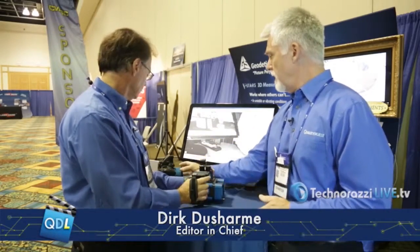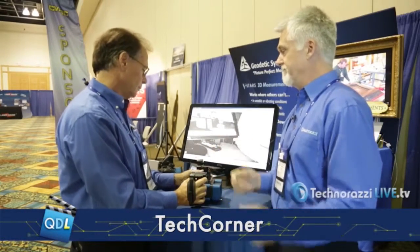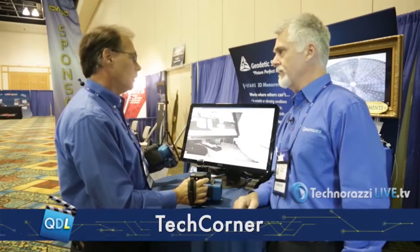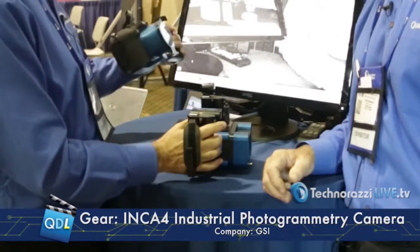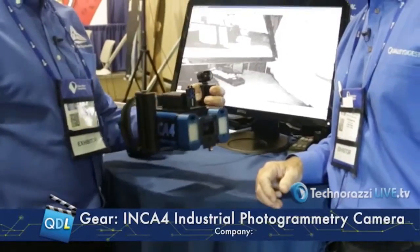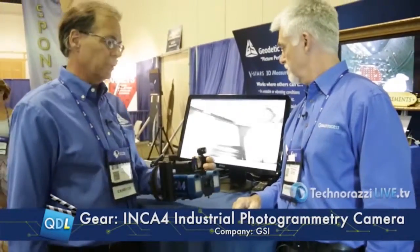I should mention — you also pointed out that a commercial camera isn't intended to handle the hundreds of thousands of shutter cycles that on an industrial level you guys go through. Exactly. That's a very good point. One of the issues our customers face is that some have very high volume applications, and these mechanical shutters are limited to 200,000 cycles life cycle, typically. What's really nice about the INCA camera is it has an electronic shutter — there are no moving parts. The lifetime is virtually unlimited and the speed is extremely fast as well, which has advantages. The camera itself fires very quickly — you can see every time we're firing here, and that's the wireless keeping up with it. It's very quick, very reliable.